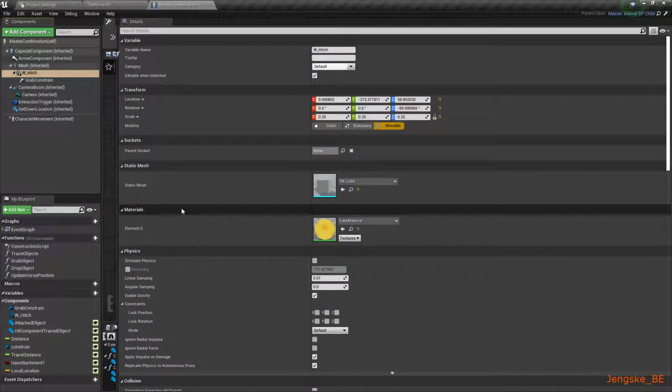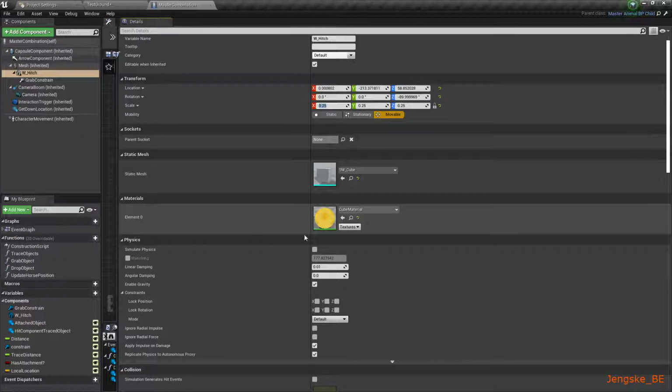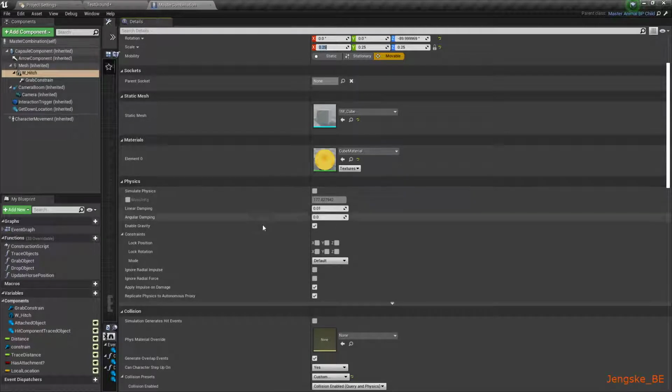We don't need to see the visualization. We got the name, it's movable. We connected a cube, give it a value. I assigned a yellow material to it. Doesn't have physics.